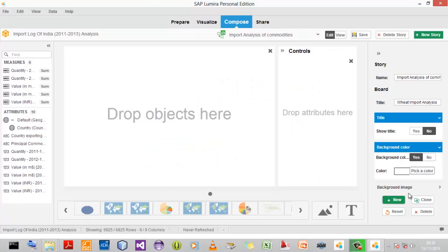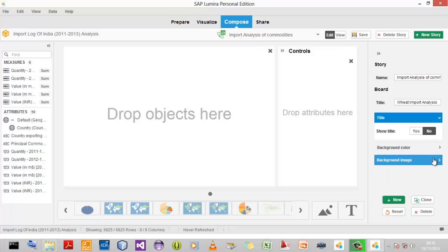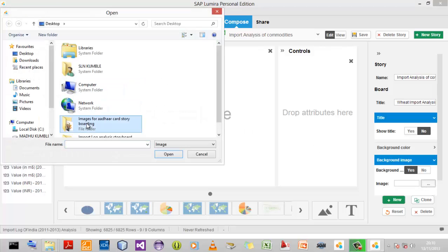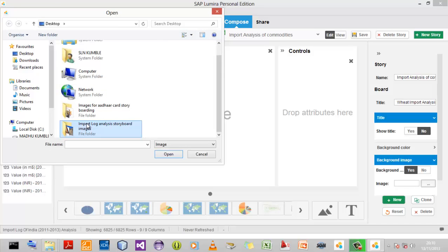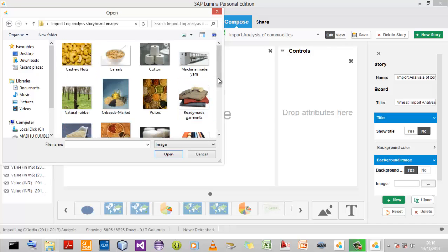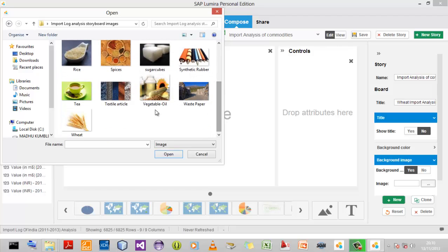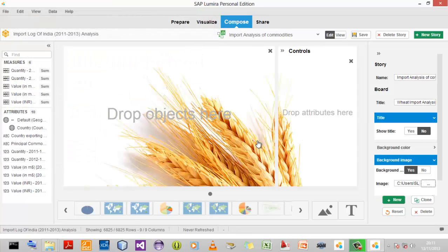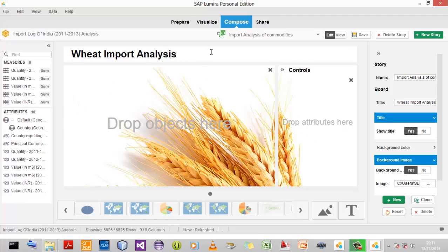So we can also insert an image. As far as I'm ready with it, I have considered an image here. So this is what I have considered for my wheat analysis, and yeah, don't you think this looks nice?